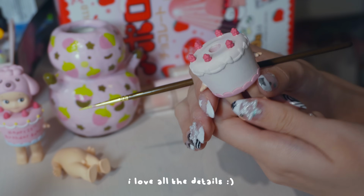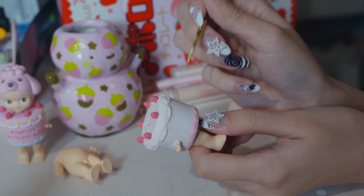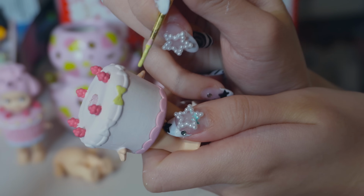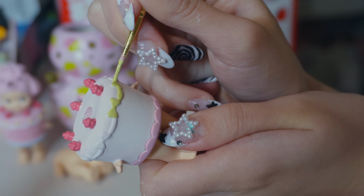So now that these berries are done, it is time to get started on the little trim. So I'm gonna do these green because the original photo has them green as well, even though it's slightly different. So I'm just gonna go across and get these the right color that they should be.